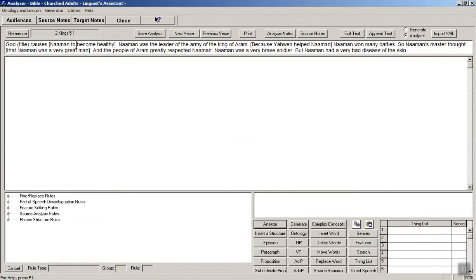Okay, now I'm in the Analyzer. At the title bar at the top of the window it says Analyzer Bible. That shows you you're in the Analyzer, and we need to be in the Analyzer to use the computer's system to try to convert to phase 2. And so now I'm going to click Analyze.